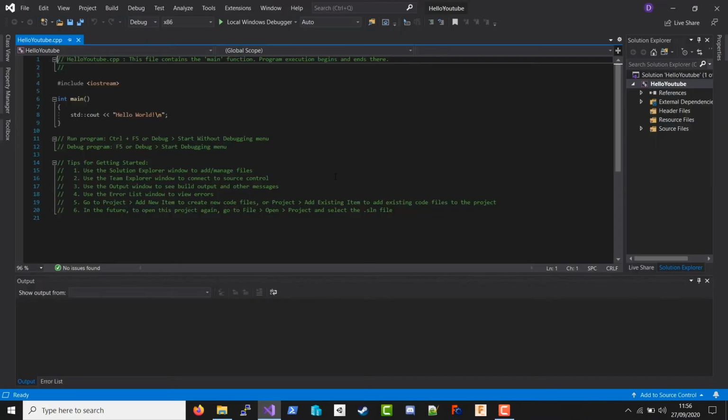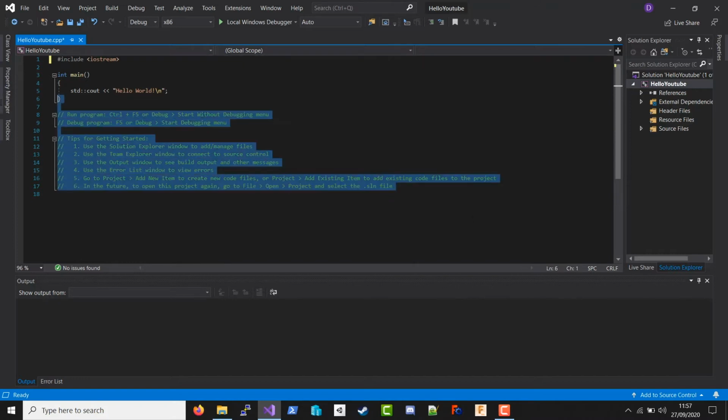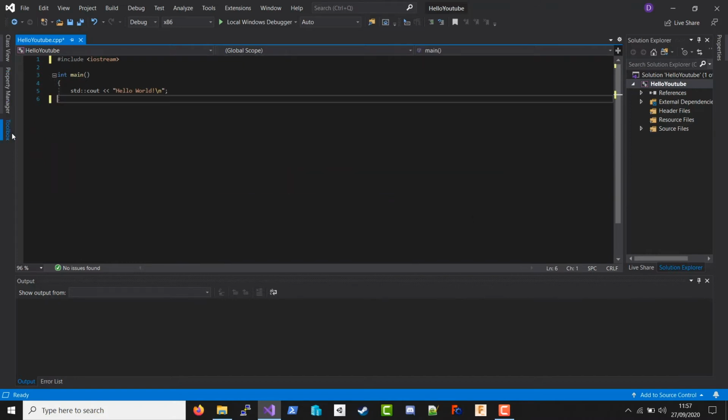Much better. Now let's take a look at the template code we have here. Firstly, we see this text that starts with 2 forward slashes. These are code comments. This means that when we build these instructions into a program, this text is ignored. It is only here to give us developers some additional information. We don't need these here, so I'm going to remove these lines of text. We don't need the comments at the bottom, so I'm going to remove these also. This leaves us with some non-commented code.